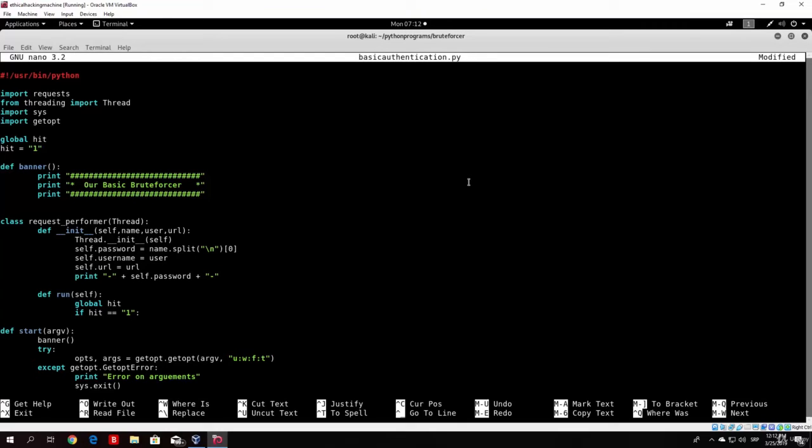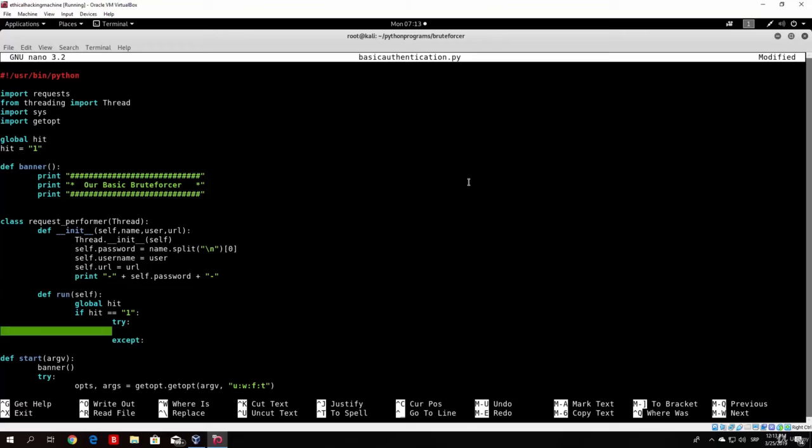As I said, we need to use the requests library since it allows us to send the packet with the username and password and with the basic authentication with just one line. So right here we want to run the try and except option as in every other command or function that we use. And right here we will need to code our request. So let's name our request to be just R, and we use the library requests and we use .get.